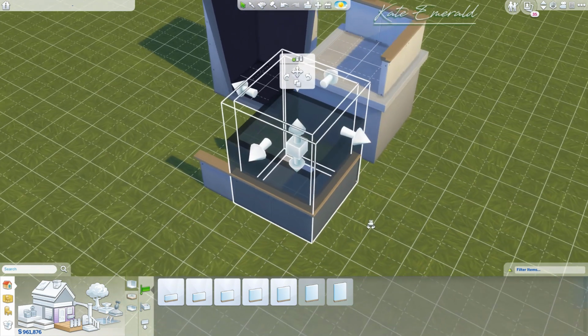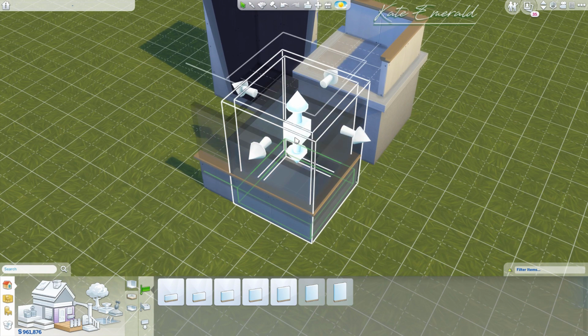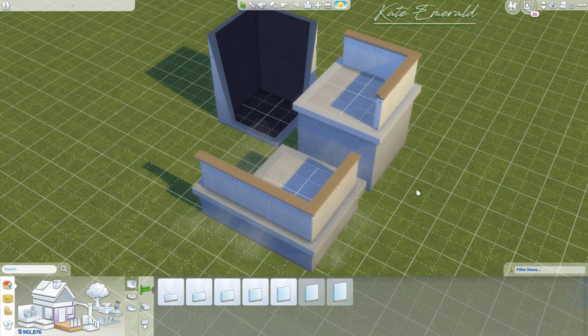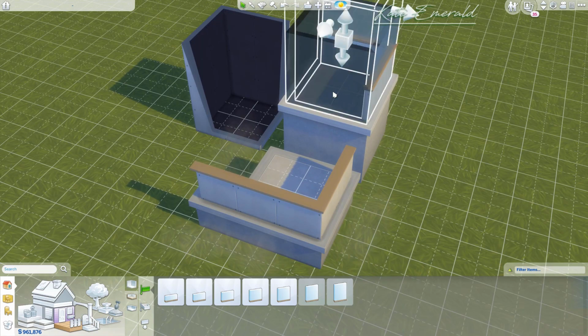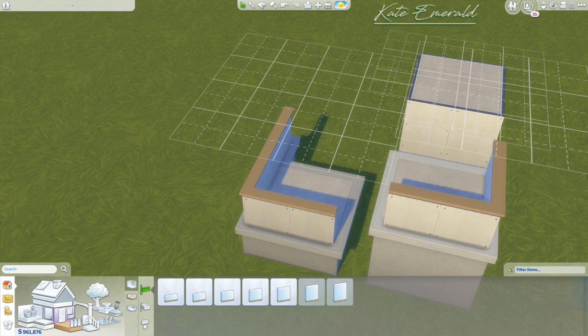And now we want to raise this only 4 steps. 1, 2, 3, 4. So we've raised this 8 steps and this 4 steps. So this makes a total of 12. And for some reason, 12 is kind of the magical number for these type of stairs. Maybe remember when I made my first split level tutorial, I think in November 2018, and it's the same for these stairs. And now this is what we got.